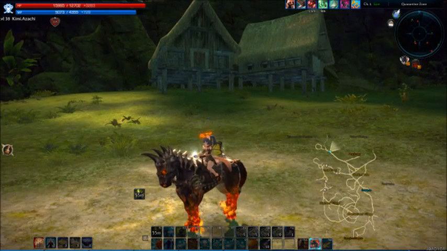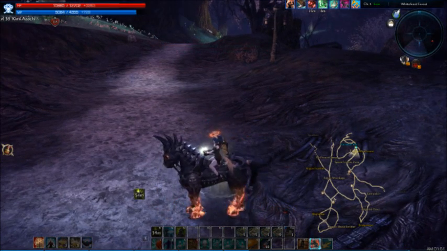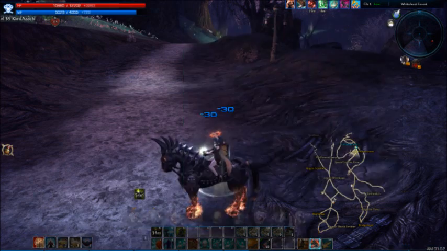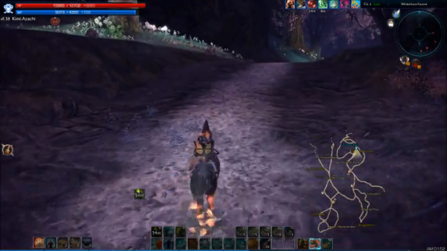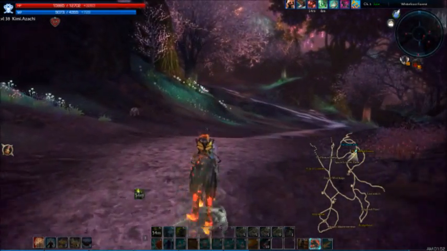Alright, moving on to level 5s. Okay, for the 5th and final plants, you want to head to the Val Turkai region, which is up here, and then to Pathfinder Post, and then you want to head to the Turkai Forest. So we're here south of Pathfinder Post. This is the Pegasus platform for Pathfinder, and we want to head south along this route. And I will take you to the sweet spot.